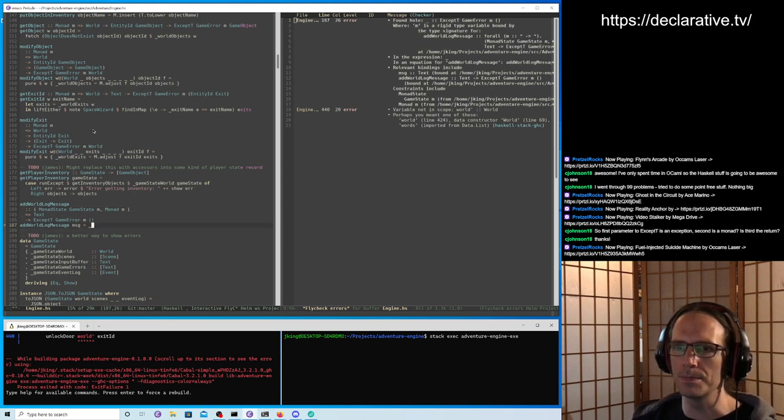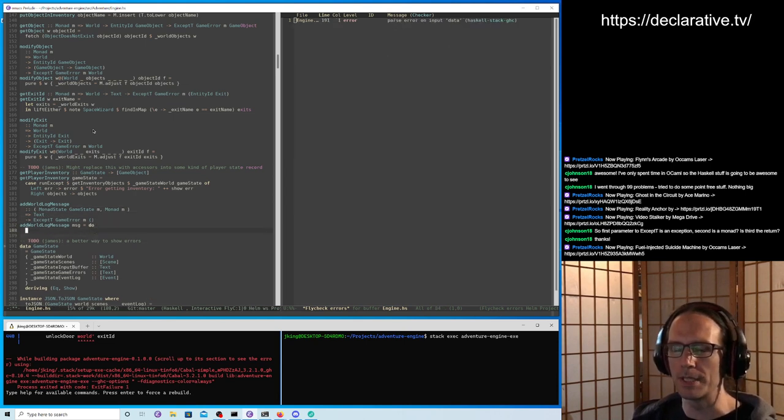Okay, so this means now that when I go in my do block here, I'm now in an AcceptT block where I have access to these state actions one layer down. So if I want to do a state thing, I have to lift it into my AcceptT context, where I'm operating right now, where my do block is.